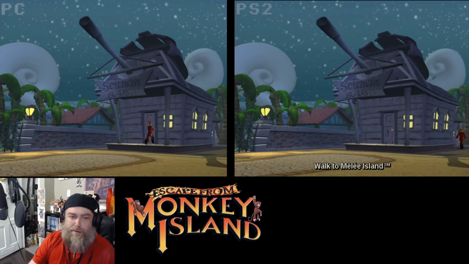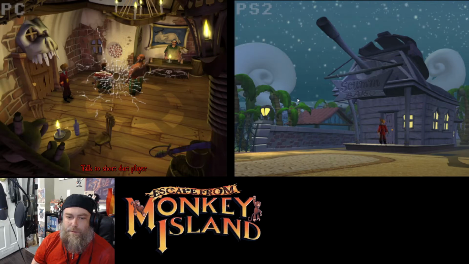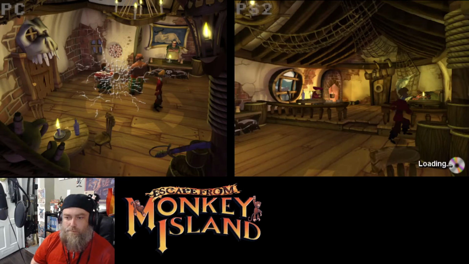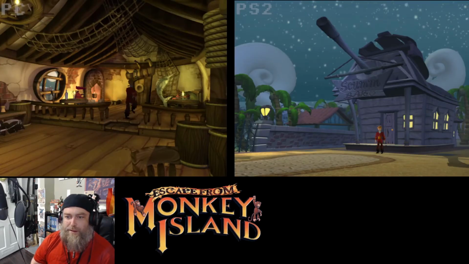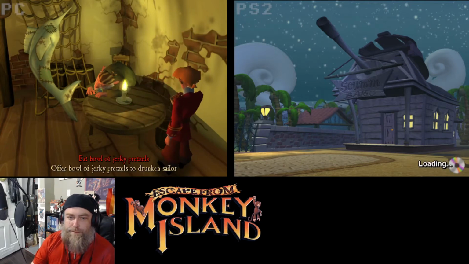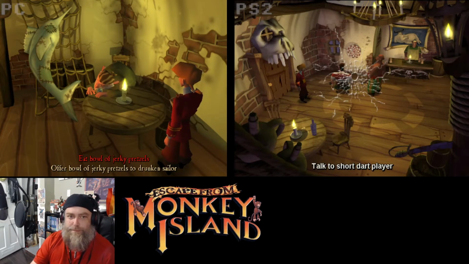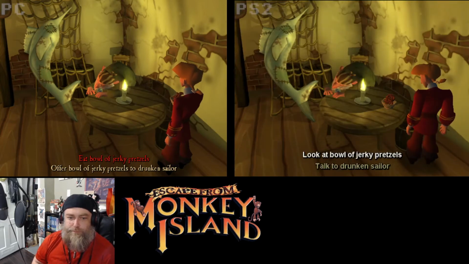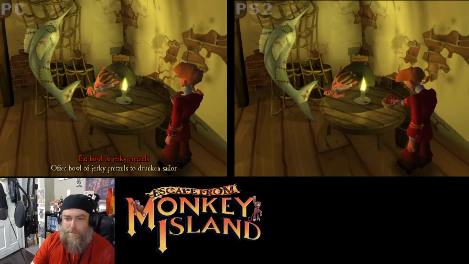Yeah, you can enter this bar. We gotta catch this one before he tries to go to Melee Island. Oh my god, you left this bar, dude. What are you thinking? I don't have a thing to my name. I guess you won't be needing these anymore.